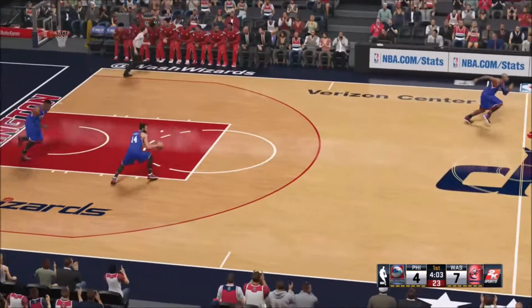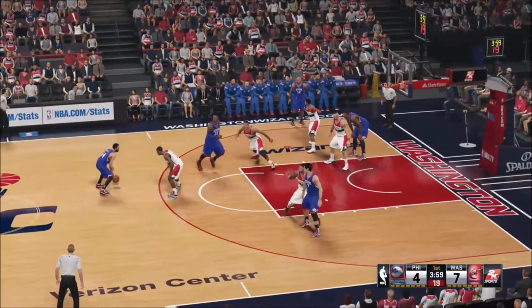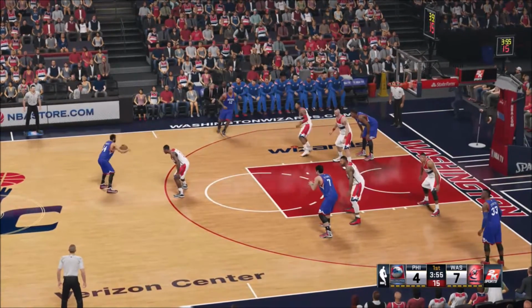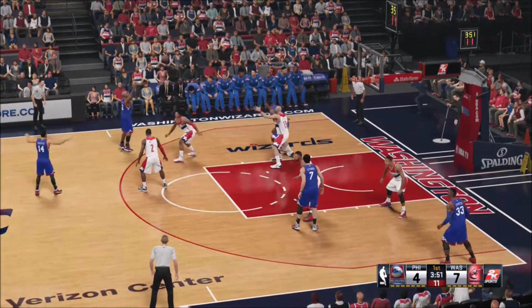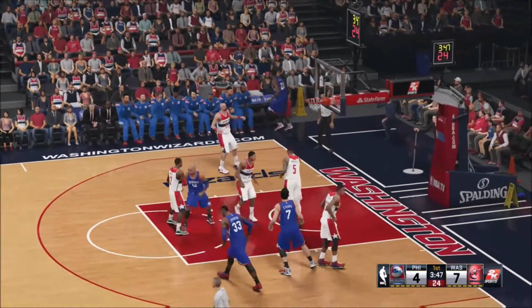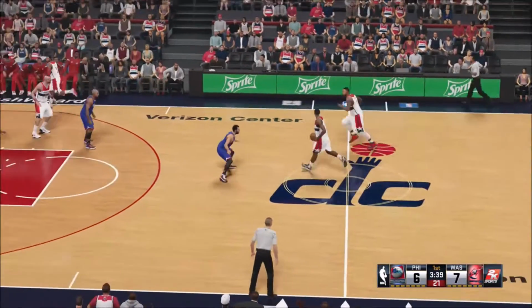You know, it was a long search for the Sixers to pick their coach going into last season. Very methodical they were in their approach. They did a lot of research, but in the end, they made an impressive hire with Brett Brown. He's got a wealth of experience in player development. And quite honestly, he seems like an ideal fit for this young team. Just under 3.5 minutes gone here in the first quarter.